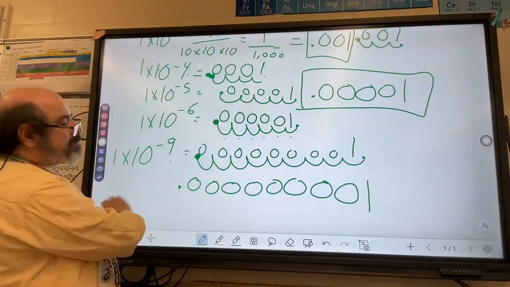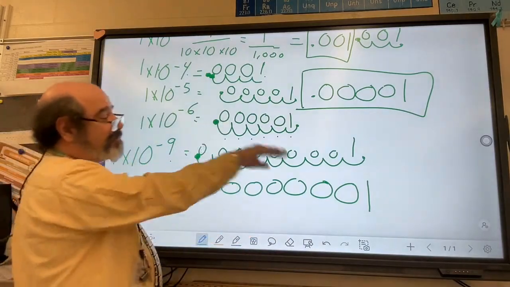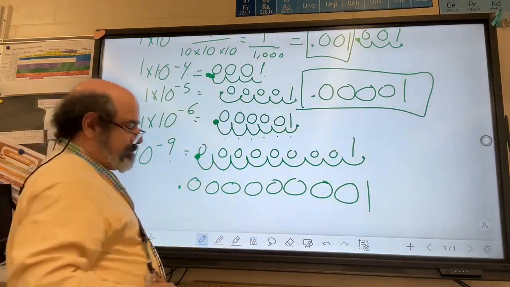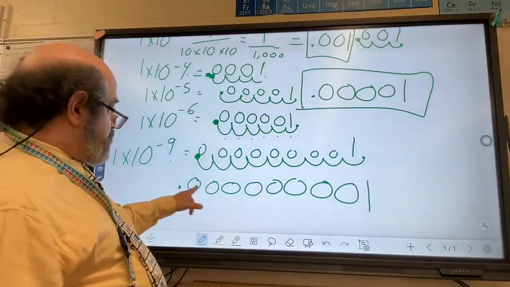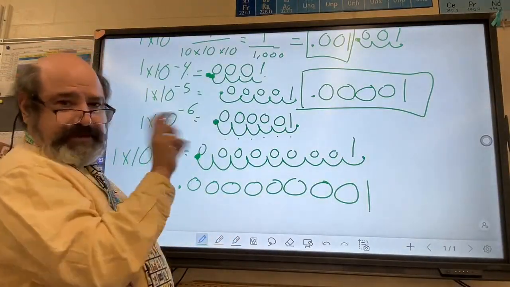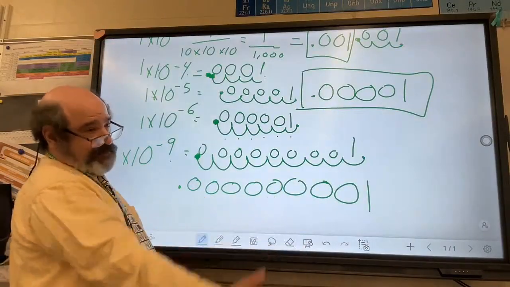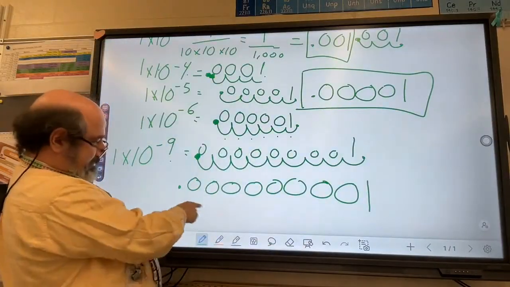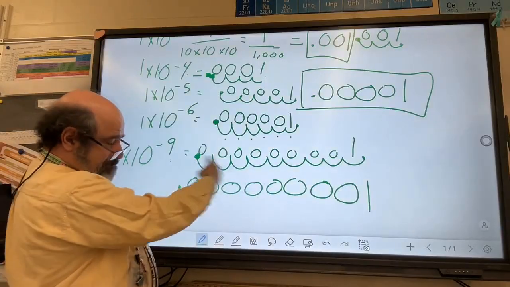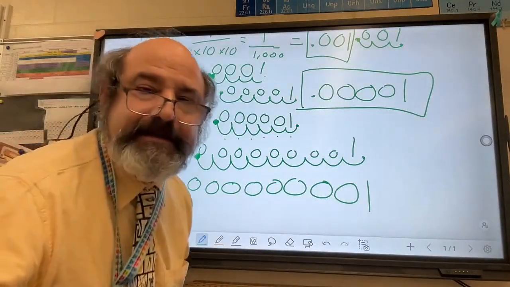So notice the minuses are smaller numbers. The positive numbers, which move the decimal the other direction, are bigger numbers. See, so all you need to do is just draw the loops and put in the zeros in the loops, and then you have your answer. If the loops look messy, you can just rewrite it by counting the zeros to know your place. That's it. So good luck.